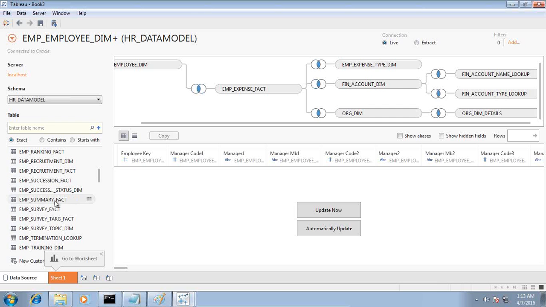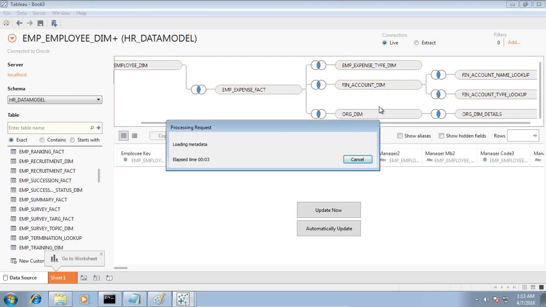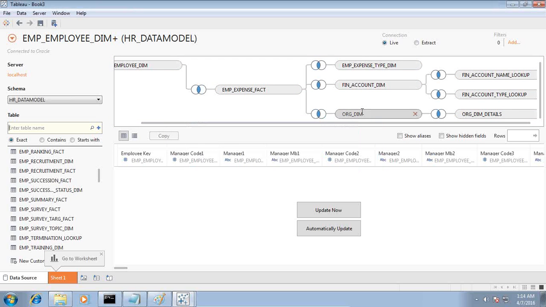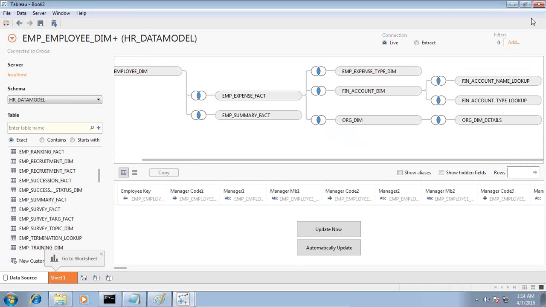Employee summary fact. Yes. So the model is pretty much ready. I can quickly browse through this. The model consists of your dimensions, two facts, summary fact and detailed fact, time dimension, department dimension, which is your organization, and you have got information about types of expense and financial dimension members.